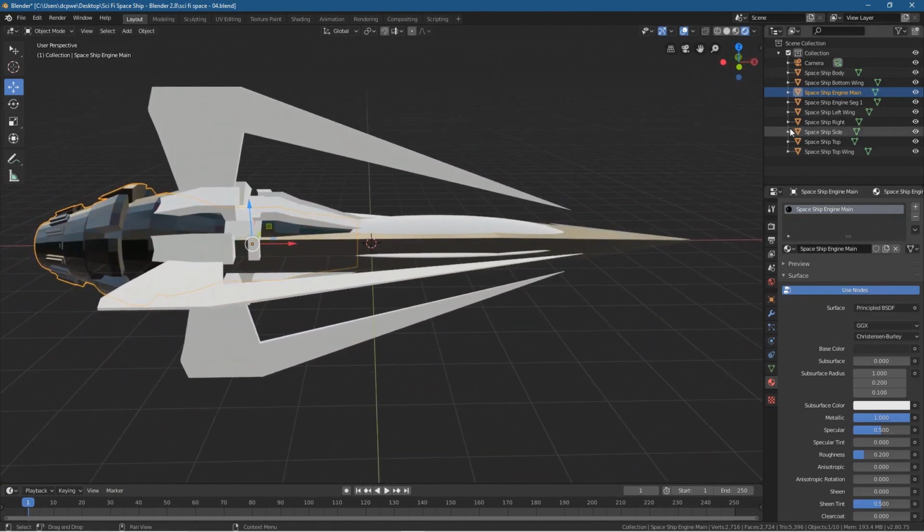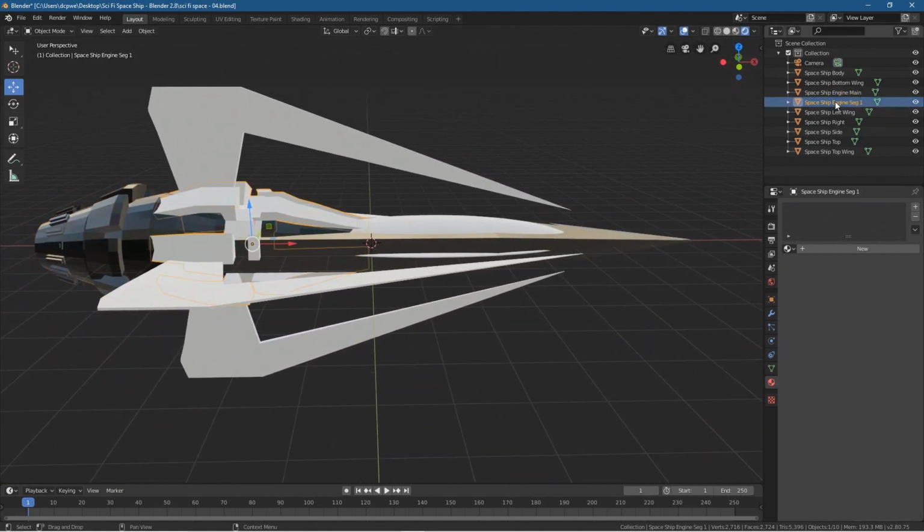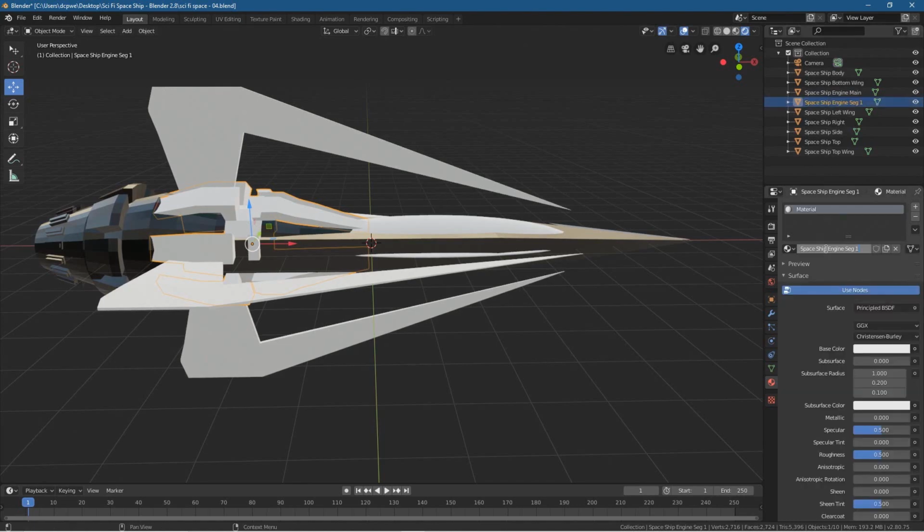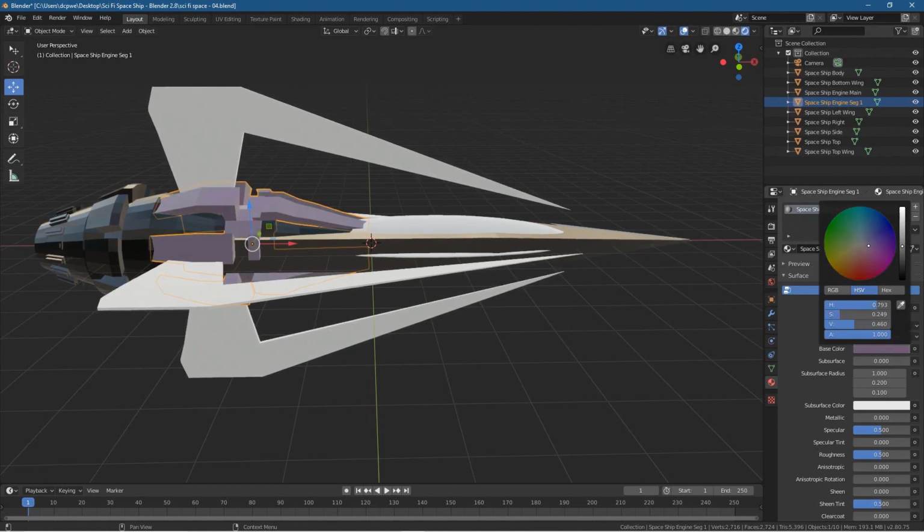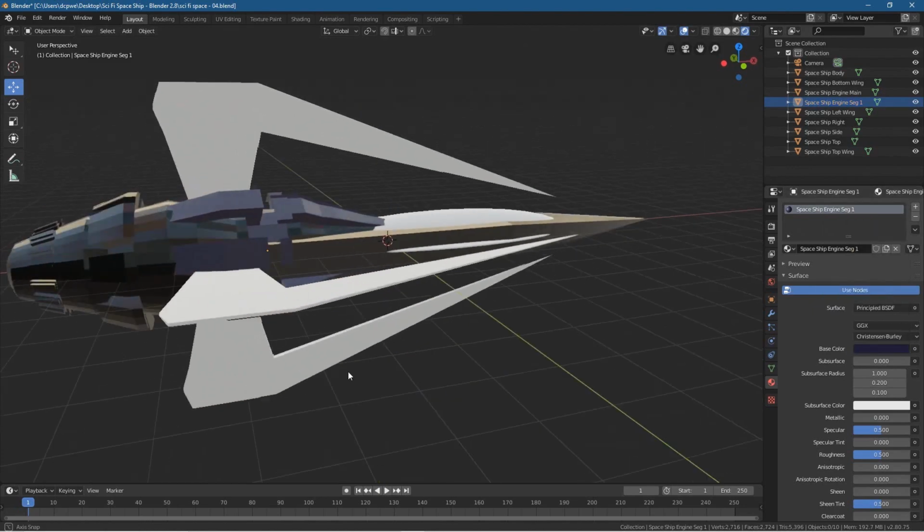And then we've got the engine segment 1, so let's double click that, copy that name, click new here, paste in the name, and then you can pick a different color. This time I'm going to go for a lighter color, but I want to give it a bit of a shade to it, maybe a bit darker than that. Let's see, maybe a bit of blue. I don't want them to all be of a similar color, right? So you want a bit of difference between them. So something like this.